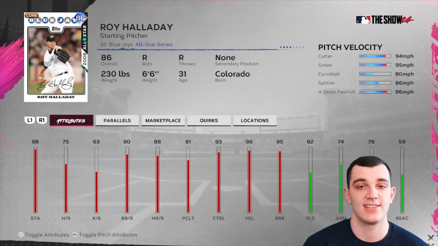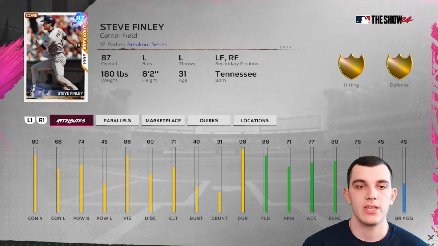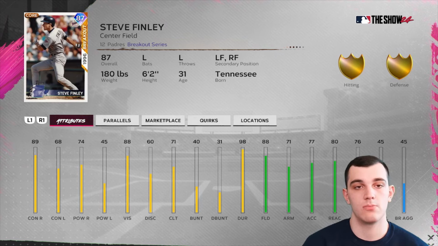It's 75 and 63. Steve Finley of the Padres. We always get low overall diamond Steve Finleys, and they always have like his swing is butter, but I can't put him above C with these attributes. I mean, good contact right and vision, good defense and speed too, which puts him ahead of D tier. But looking forward to a better overall Steve Finley.